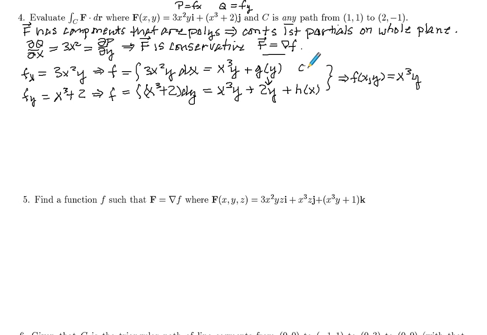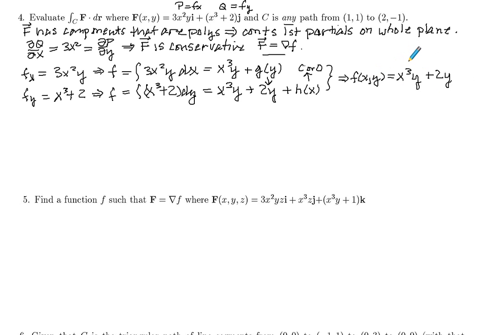So this would be c or 0 up here. But if you're going to put a constant on the end of here, so we need the plus 2y, then when you plug that into the integral and do the subtraction, that constant's going to cancel out. So we can just take the constant to be 0. So here's our antiderivative, or I'm sorry, our function f, or potential function.